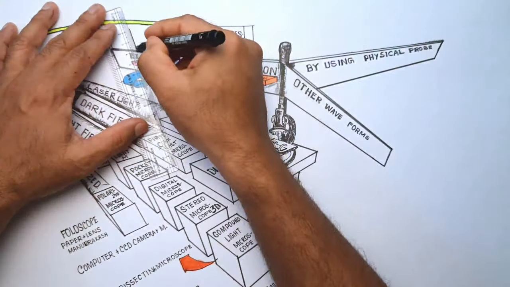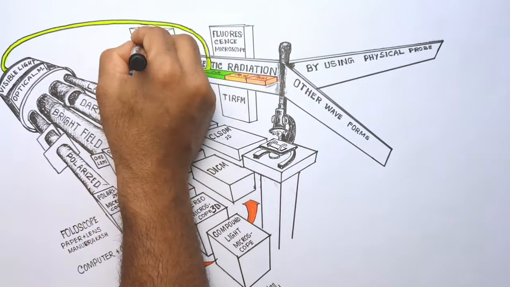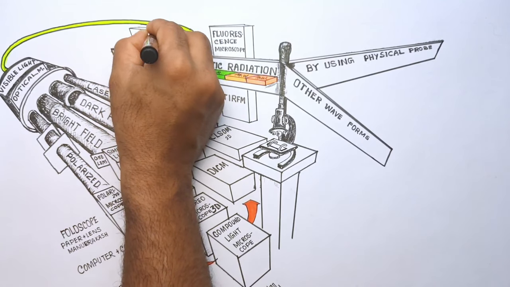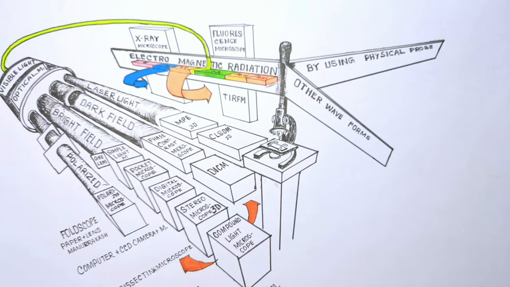The last type of microscope under the head of electromagnetic radiation is the X-ray microscope, which uses soft X-ray bands of electromagnetic radiation to produce images. Because X-rays can penetrate matter efficiently, they can be used to view internal structures of opaque specimens such as rocks, bones etc. and can handle any kind of specimen. X-ray microscope can achieve higher optical resolution up to 20 nanometers.